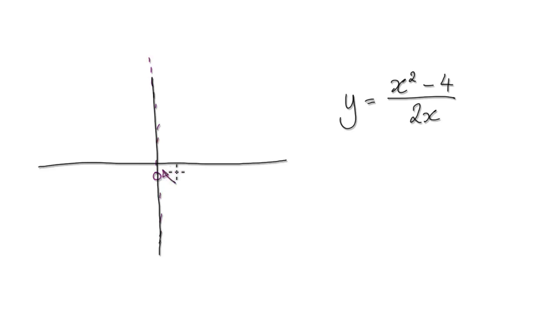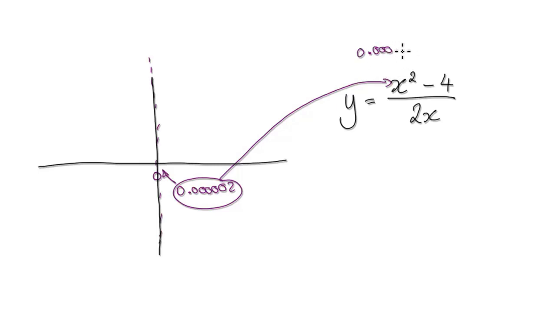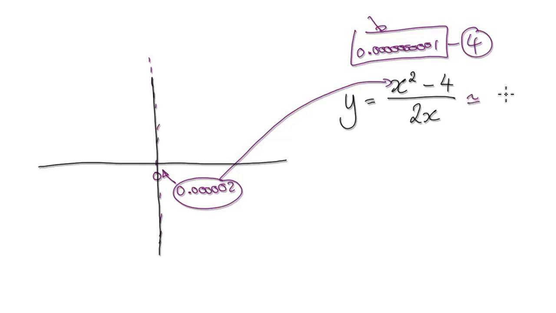So just to the right of 0, in your mind picture a really small number, and when you put it into here and square it, it would be an even smaller number. So imagine it as being like a really small number, and then you take away 4. You see, this thing here is going to be irrelevant. This 4 here is going to dominate the whole thing. So when x is very small, you can think of the numerator as being the number -4, because this is just going to be irrelevant.